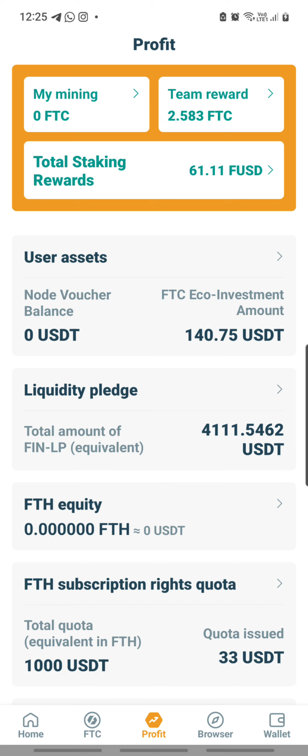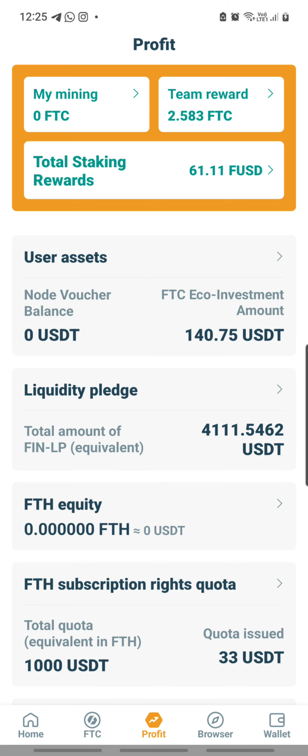FTC coin as collateral. Okay, but for today, what the version is announcing to us is that we can opt to select our daily rewards instead of the usual FUSD. We can opt for a higher return in the form of FTC coin. So that is what it is about. Let me show you why it is like this.